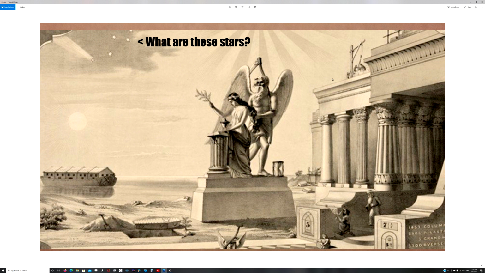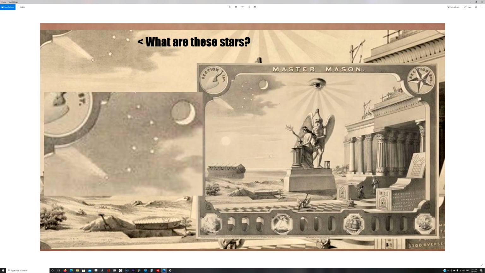About a week ago I posted a video looking at broken column symbolism and funerary connections, and I was using the Freemason tracing boards, but again it's wider than that because it all crisscrosses. But I got asked a question, a few people commented: what are these stars here? Now I did find the larger board, but it's not as high resolution, so you can see there are those stars there, zoomed in a little bit closer, and you can see there are 7 stars, and there's actually this one, but we'll come to that in a moment.